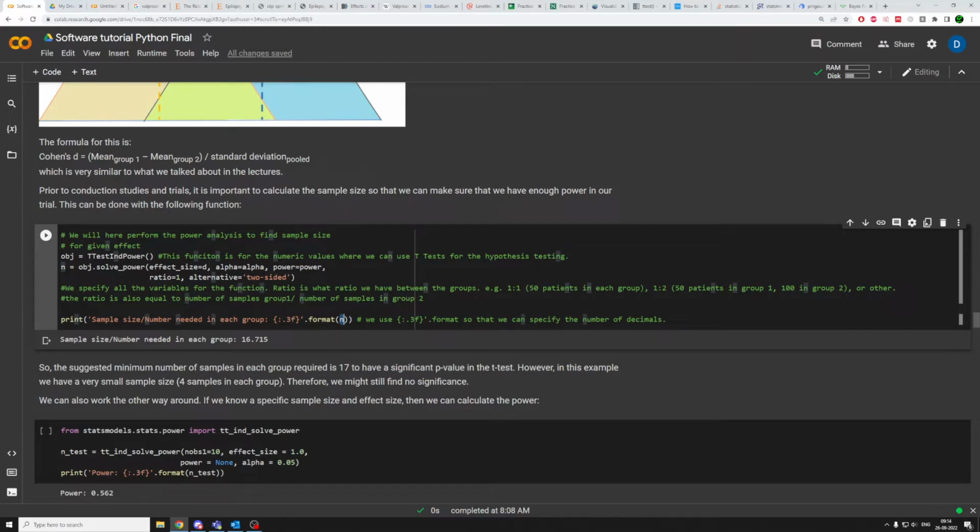So specifically for here, we need 16.7 in each group, which we will round up to 17 because you can't have half patients. So yes, this is with the same effect size of 1, and the alpha and power as specified here.